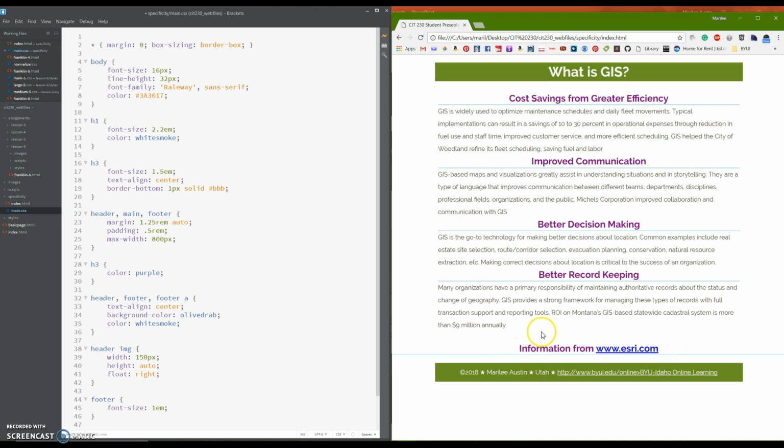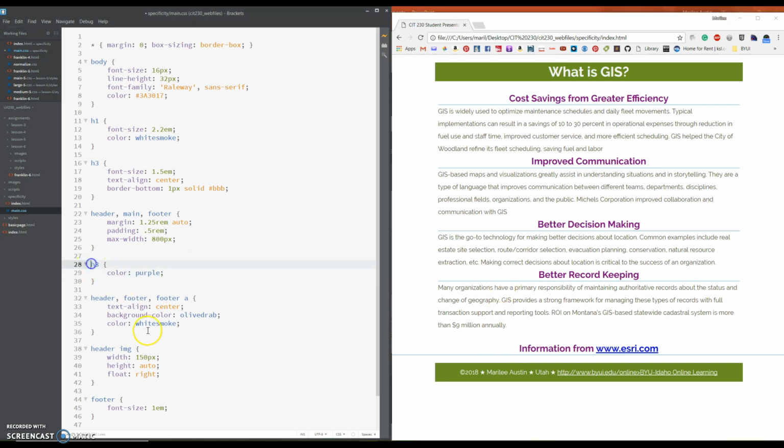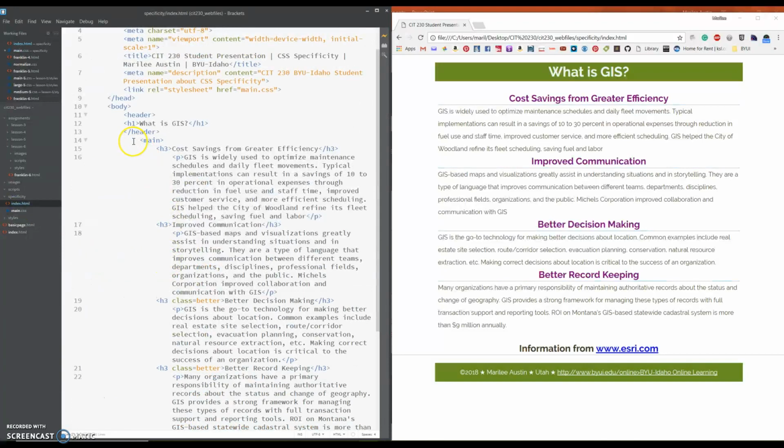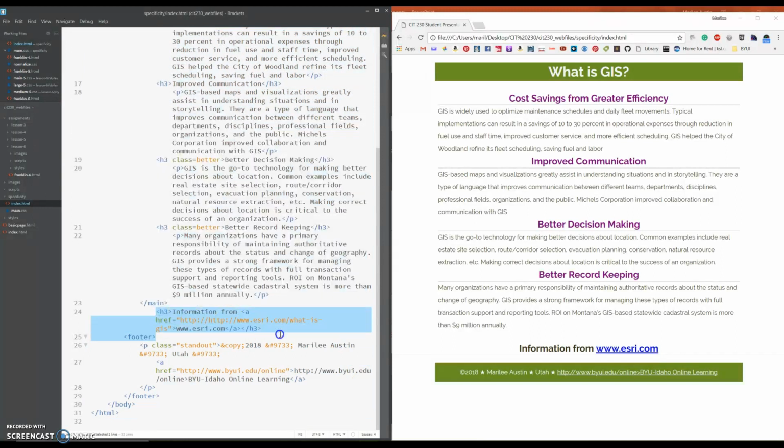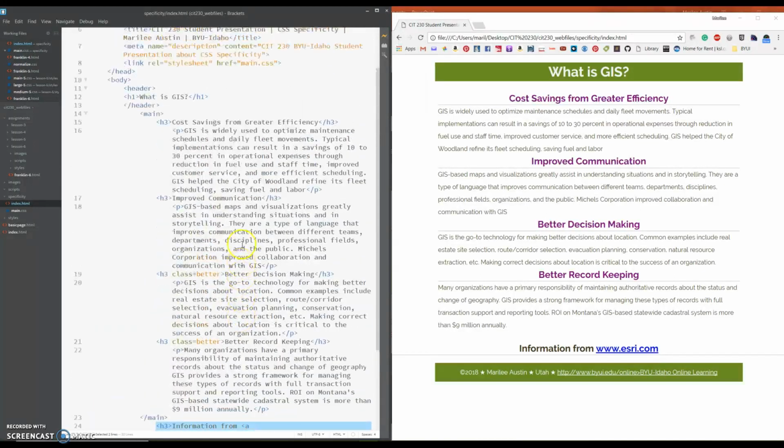Now, I want this to be a level 3 heading, but I don't want it to be purple. So the way to do that is to be more specific about how I want these level 3 headings to be styled. So I'm going to go back over to the CSS. I'm going to add in main h3, and you'll notice that it's changed. So just these ones in this main section of my document are purple, and this one down here has gone back to black. If you look at the HTML, you'll notice that all of these paragraphs here are in the main section, whereas this information one down here is outside of it. And so I can be more specific.